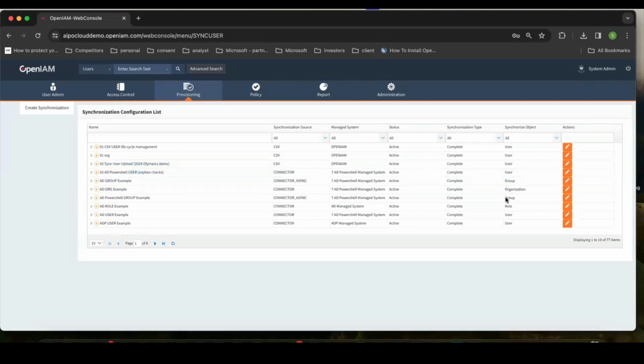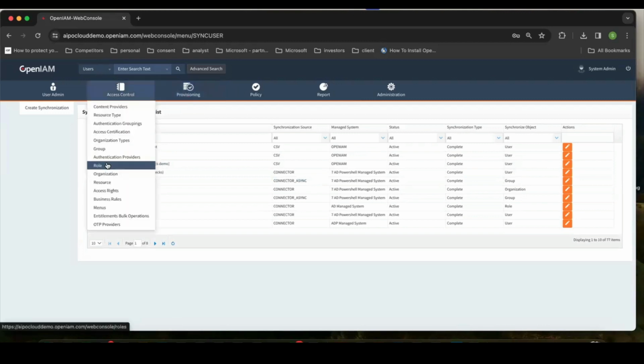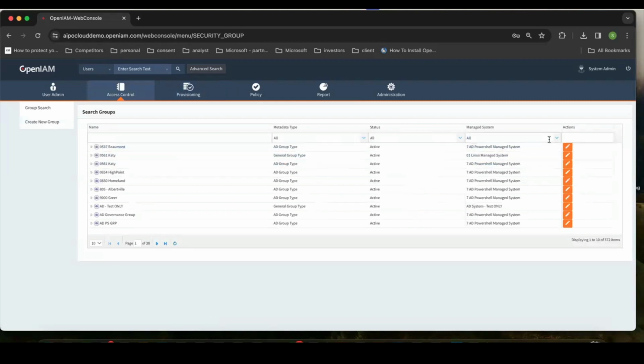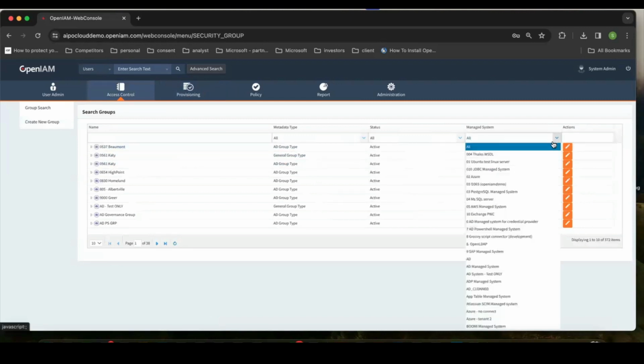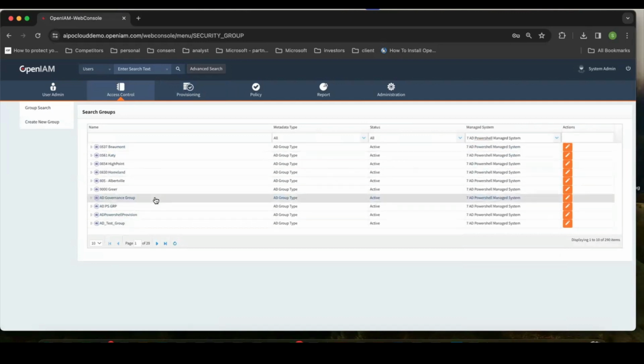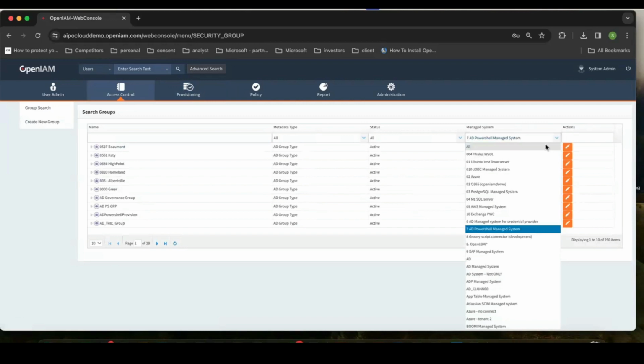Okay, so once we've brought this in, for example, if we go to our group screen and filter by, say, AD PowerShell, we'll see all the groups that have been imported, right? The same thing for another environment.